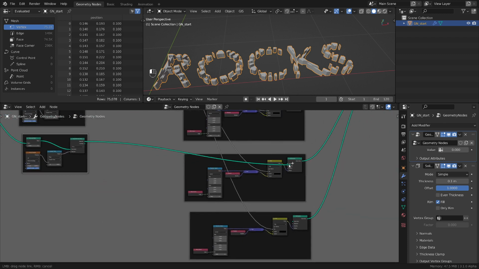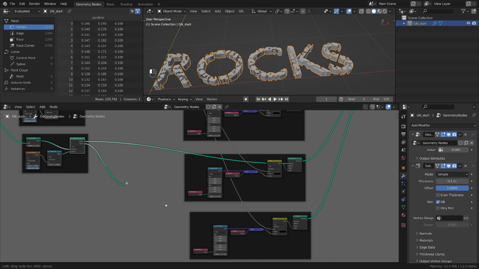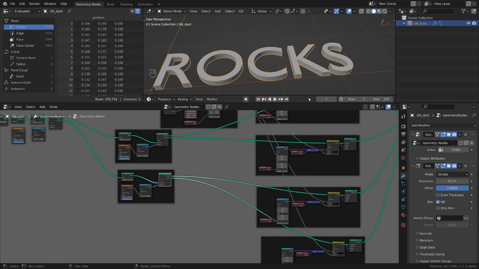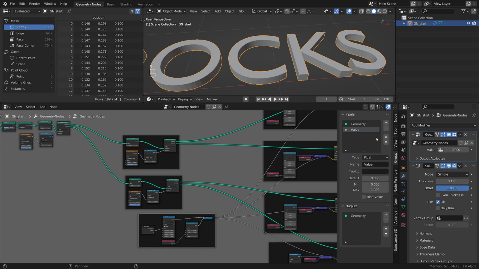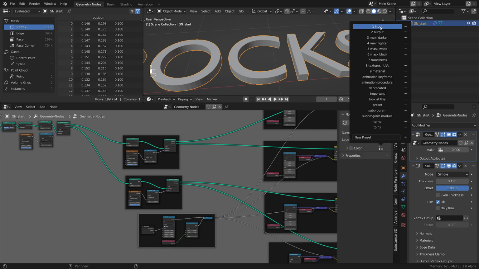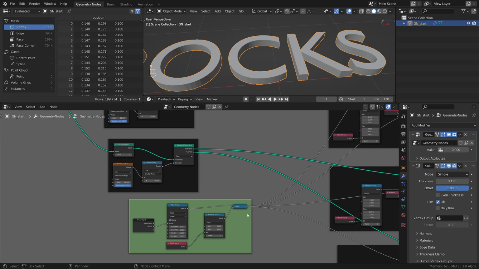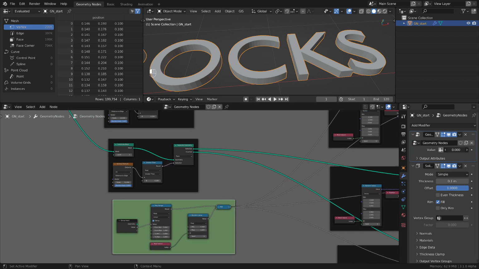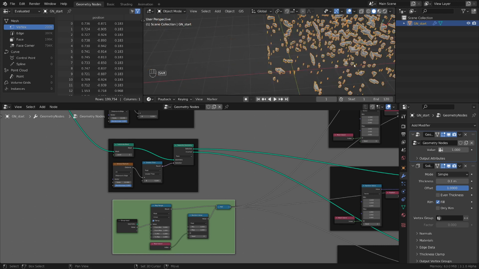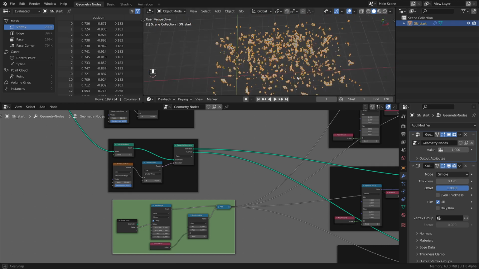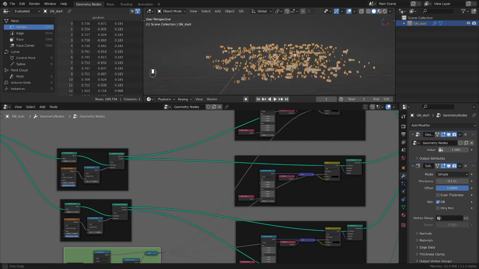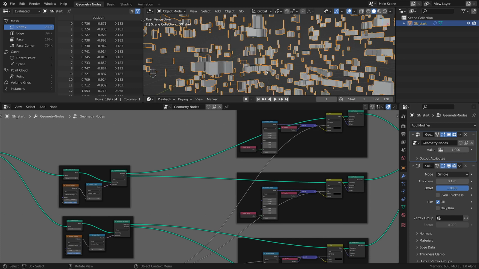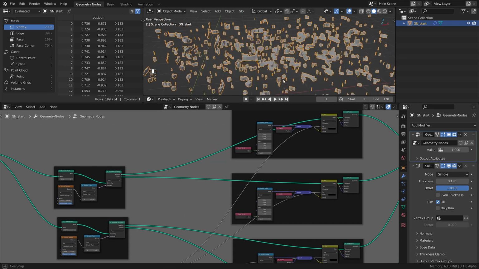This will be the first branch, we pass it here, and this will be the second branch, and we pass it here. Okay, now we have the entire setup back to what it's supposed to be, and we have this controller. Let me give it a color like green, that it's controlling everything. And now if we play with this value, hey, we get the text broken up into pieces, as you can see. But things are not looking as we want yet, because everything gets displaced in the exact same position.